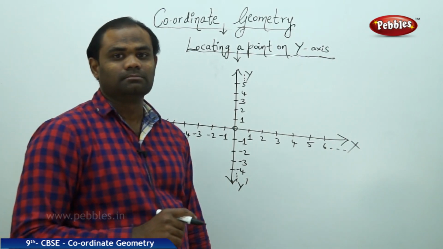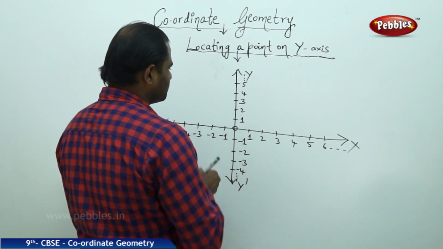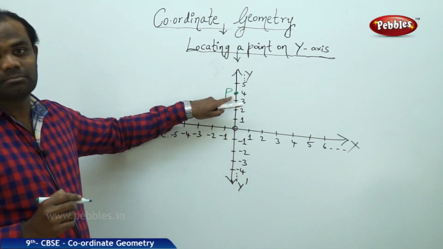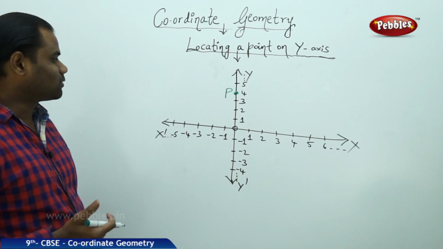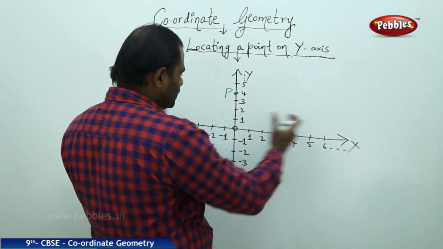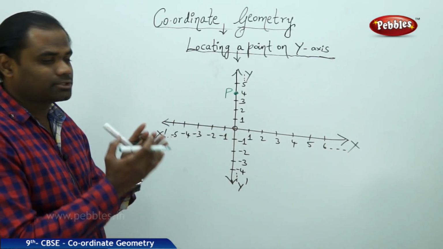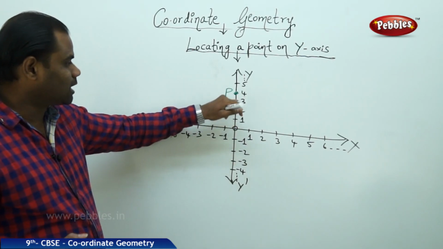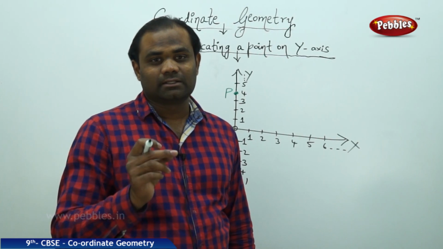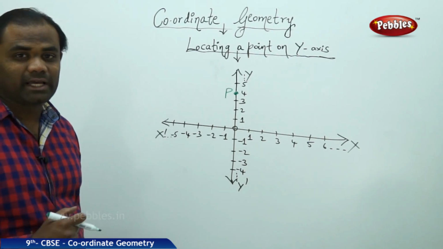Now with this coordinate system, let's see any point I pick on the y-axis. Say, for example, I have this point P located at 4. Let's see what the coordinates of this point P would be. Clearly, this point, starting from its initial position, does not change along the x-axis. It directly jumps up 4 units along the y-axis. So there's no change in x, but there is a jump of 4 units up in y.